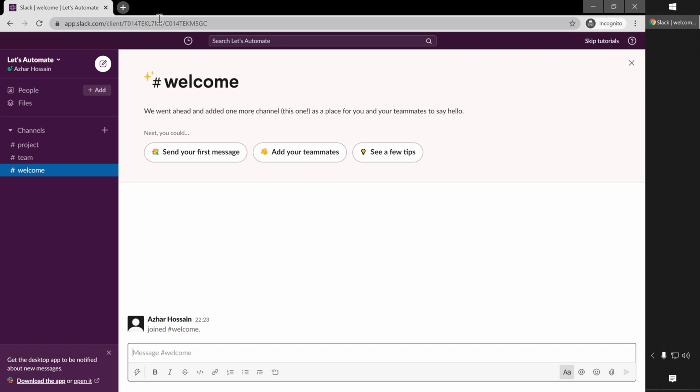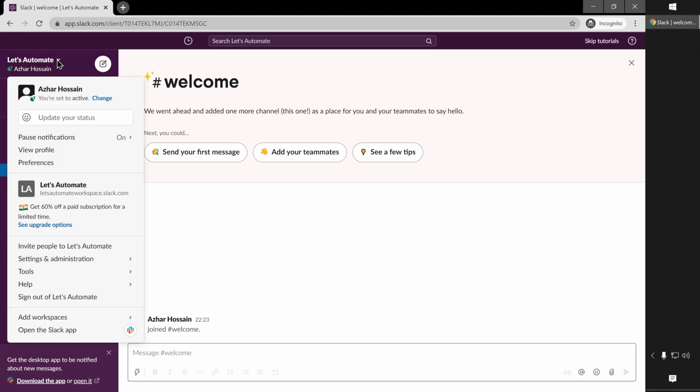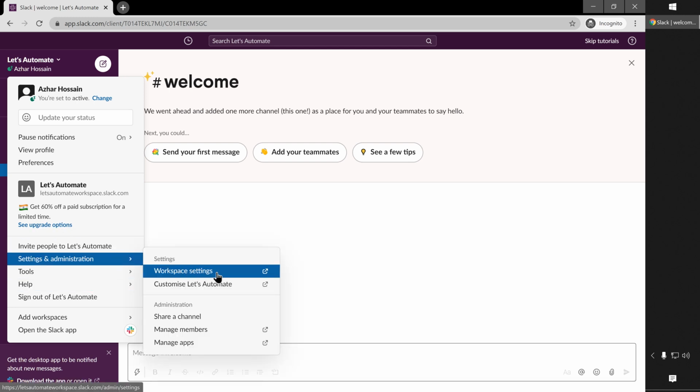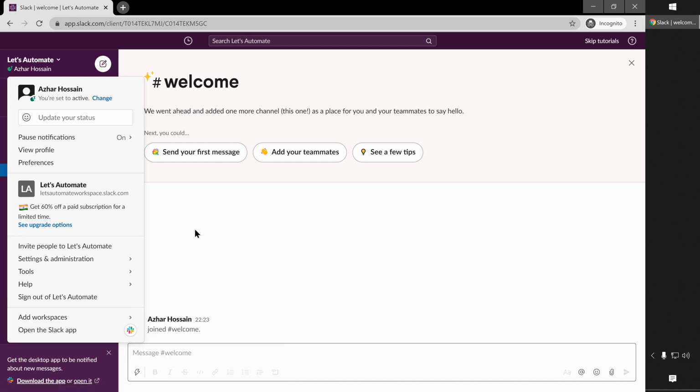We've got the information here. You'd get an email with some more details. We'll then use them to log in and work on it. You can click on this icon here, which is basically your workspace name, and go to workspace settings or customize Let's Automate. So you get a bunch of settings that you can modify. What we want is to be able to send notifications to a Slack workspace. So basically a channel, or it could be a person. Currently I'm the only one, so we won't use that. We'll try and create a channel, and we'll try and send a message through an Automation Anywhere robot via APIs. So we'll get to that in a bit.